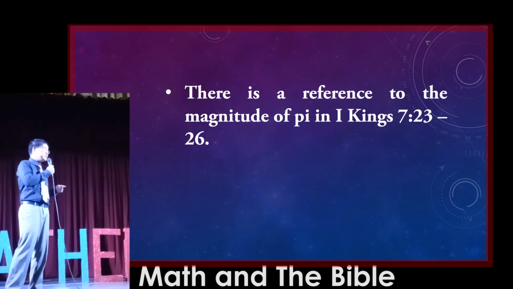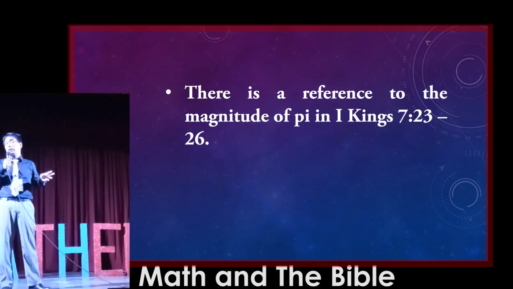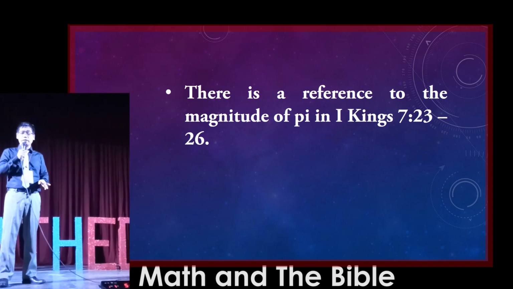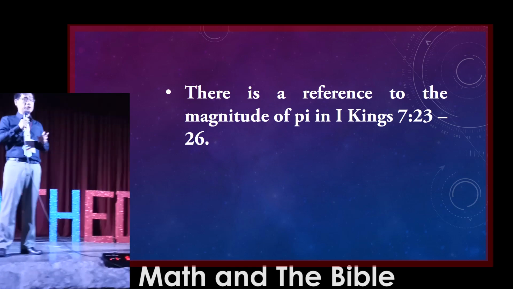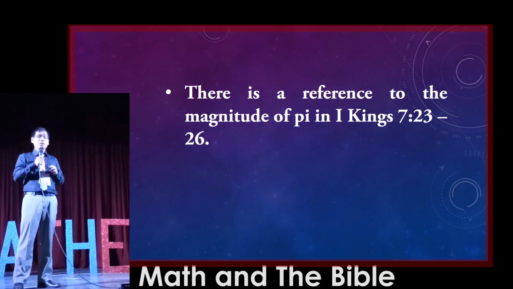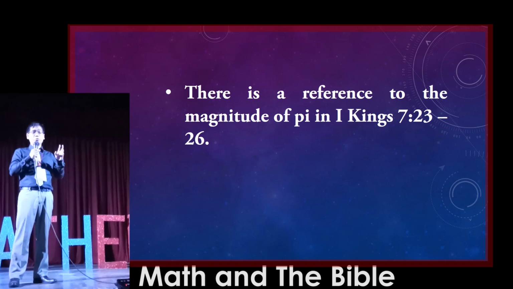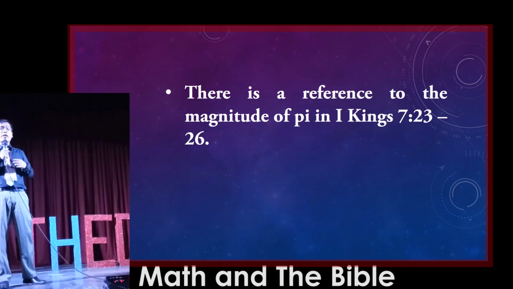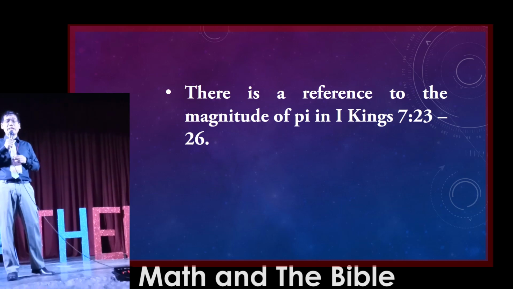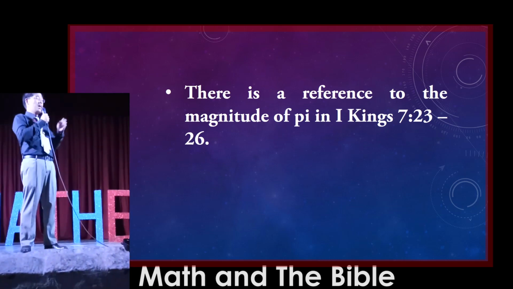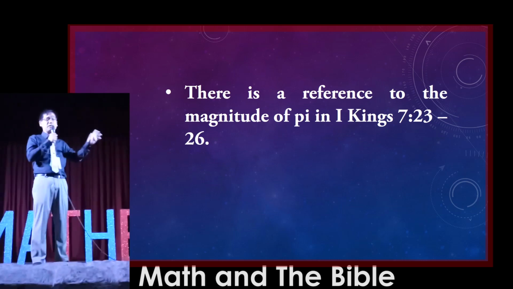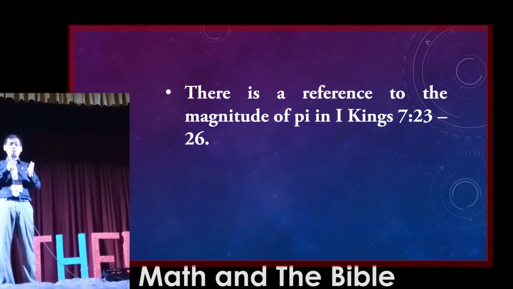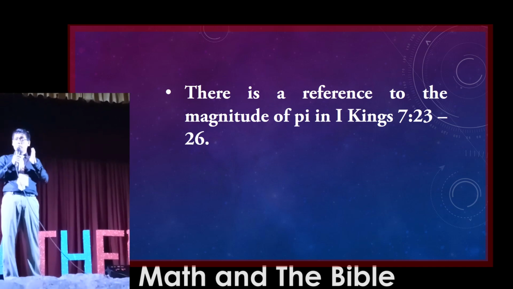Next please. In 1 Kings chapter 7 verse 23 to 26, I did not include the text because it's too long. There is a reference to the magnitude of pi. Although there were some contentions about this because they said that the calculation for the value of pi was inaccurate. However, I believe that during those times, no one could actually draw a perfect circle. Okay? I believe somehow that at least it was hinted so that man will search, will experiment, will evaluate, and then eventually will get the most accurate value for pi.